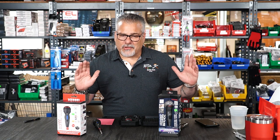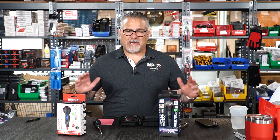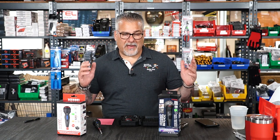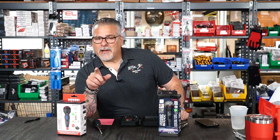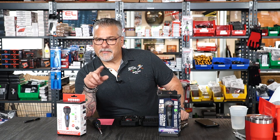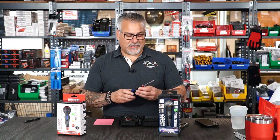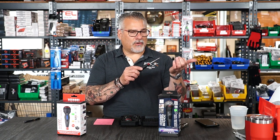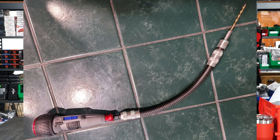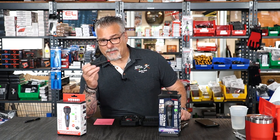So if you're running small screws in all day, you gotta think outside the box sometimes — we sell to more than just automotive or heavy-duty mechanics. We have a lot of aviation guys too. Ray came in and said he uses it with a little flexible adapter and puts a little drill bit on it to drill into tight spots. I have a picture of it I'll show you. On helicopters apparently there's a lot of screws, and he says this is one of the best tools he owns.